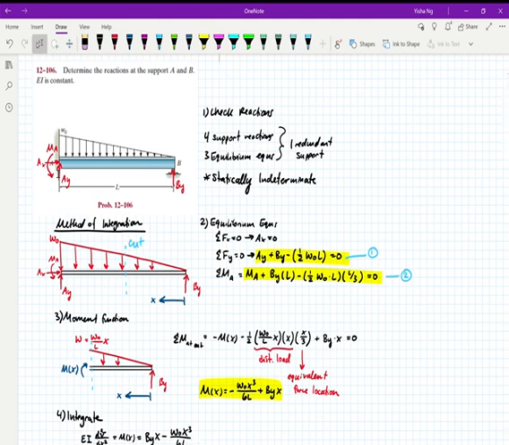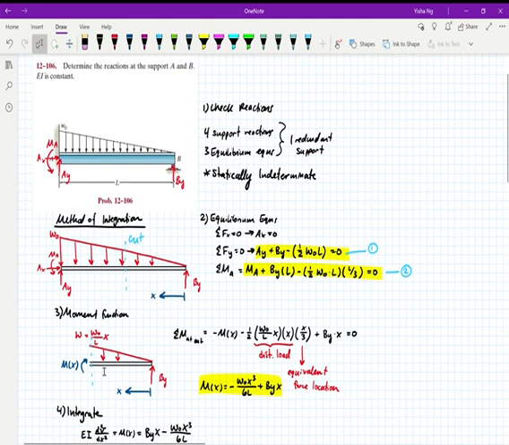unknowns. So when I make the cut, I'm going to throw away the left side of my beam, because it's a lot easier to deal with my 1 unknown over here, By, than my 3 unknowns over here. So you can see that I'm starting X from the right side and going towards the left, and I'm going to make a cut just so I can reference it. And that is in order to find my moment function.